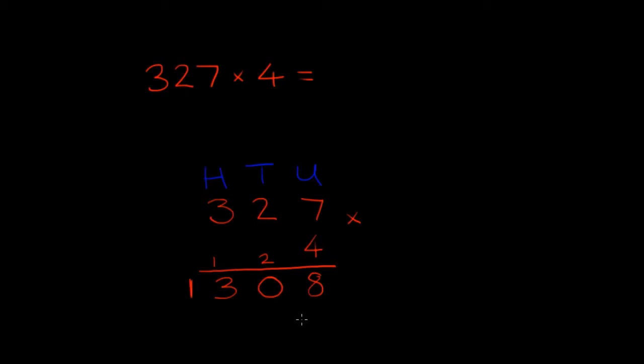Now this does work when you're multiplying two-digit numbers by a one-digit number, so you could just do 27 times 4 if you wanted to. It will also work with larger numbers than 327. It can work for numbers that go into the thousands, into the tens of thousands, hundreds of thousands, even into the millions. This method works. All you need to do is you just need to make sure you put things in the right column and you just multiply each of them by this number on the bottom. Just take it one at a time and just make sure you're recording your answers correctly.